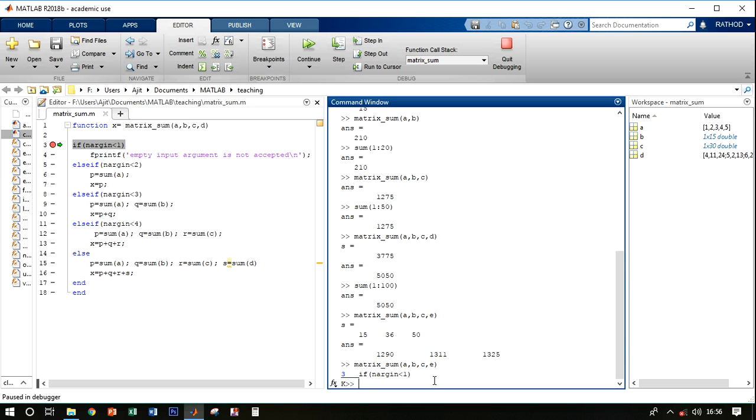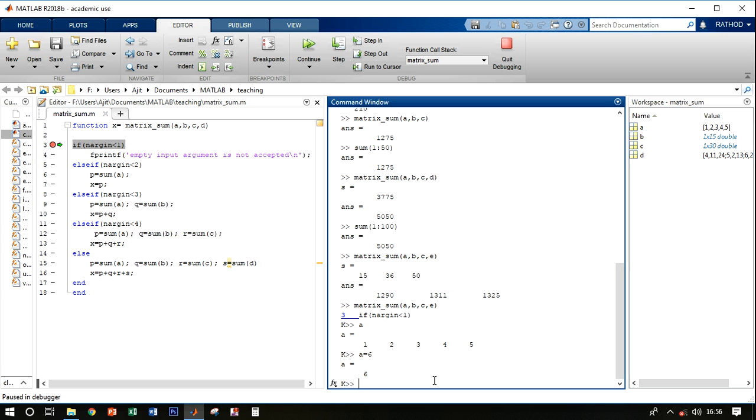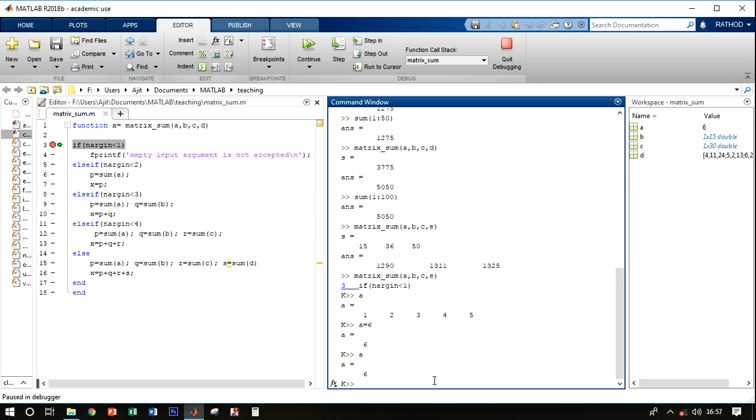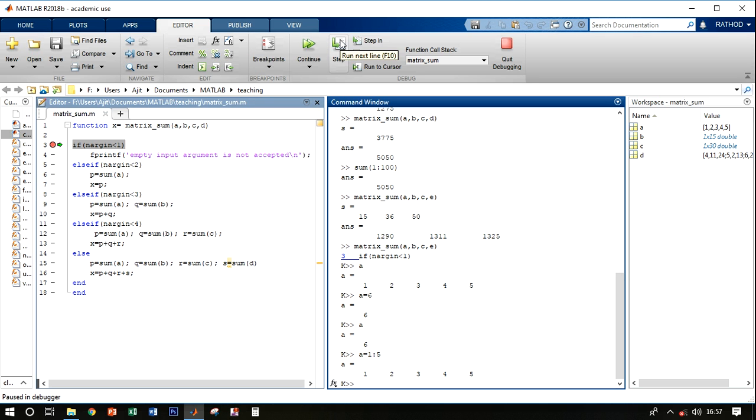Let's first check the value of a. So it's 1 colon 5. Let's say a is equal to 6. Call it again, it's changed. Let's put its value back: a is equal to 1 colon 5, right? Now observe, here's the step button. If you click here, it goes step by step.